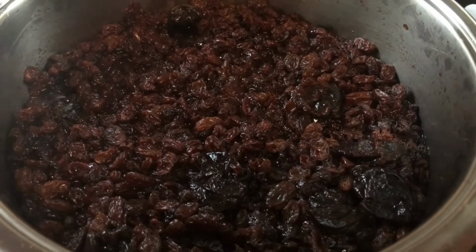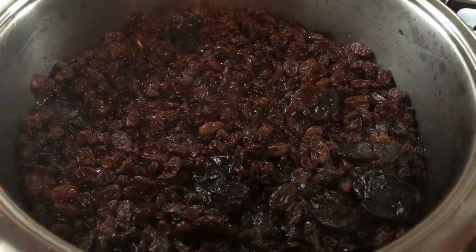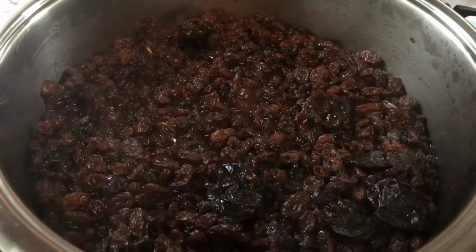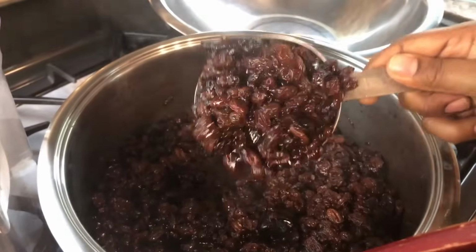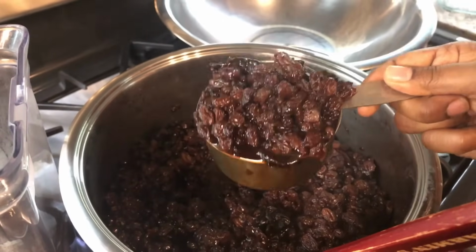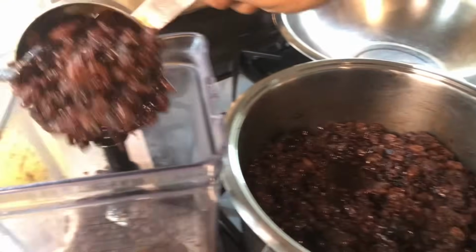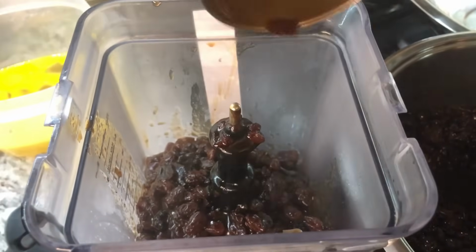So I just turned my stove off. I'm gonna let the fruits cool down a little before I start blending it, and then we will start mixing up everything together. So look how nice and soft the fruit is looking, and there is still wine in the pot. I'm gonna go ahead now and start blending it up to a nice texture that we like.